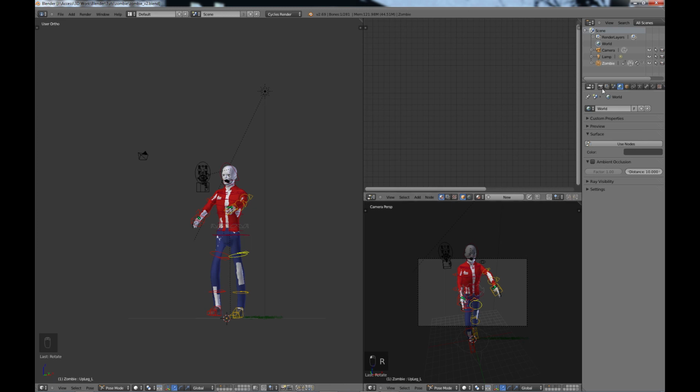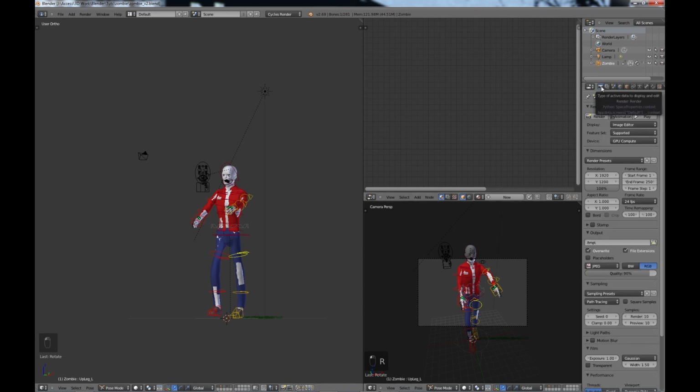Before I do that, let me go over to our render settings here. I'm doing my final render at 1920 by 1200. That's really big, but that's the type of resolution I want for my background image. And my samples right now, I'm just going to use 10, so when I take my test renders, it'll go really quick. Another thing you can do to quicken up your test renders is bump this size down to 25% or something. In fact, I'll leave mine at 100 right now, see how it goes.